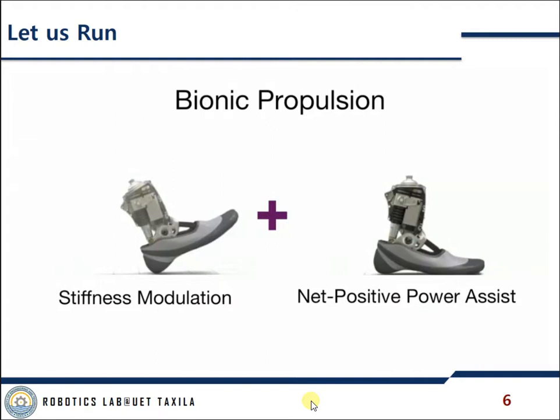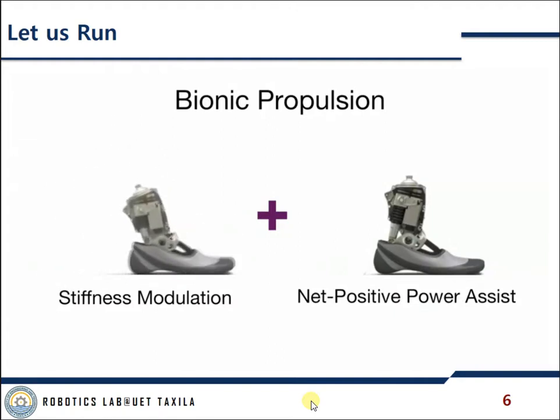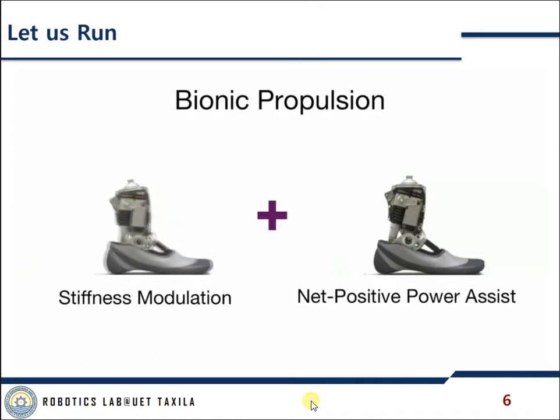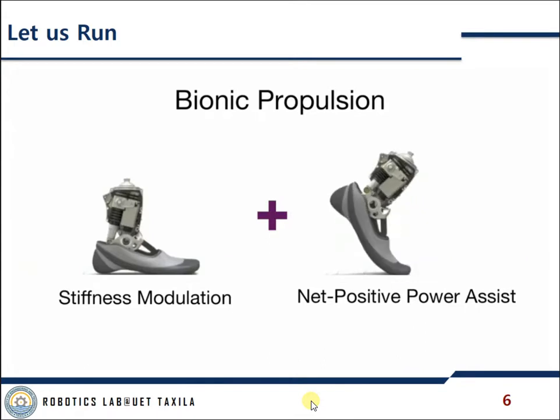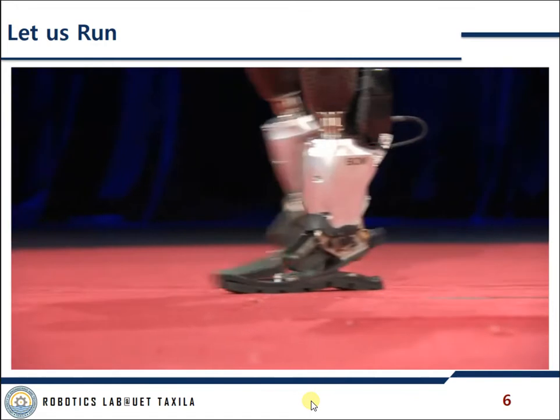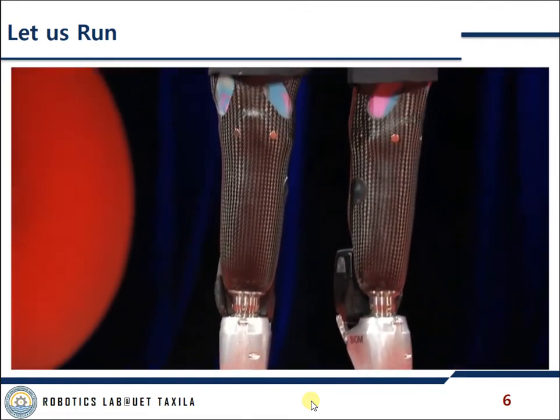At heel strike, under computer control, the system controls stiffness to attenuate the shock of the limb hitting the ground. Then at mid-stance, the bionic limb outputs high torques and powers to lift the person into the walking stride, comparable to how muscles work in the calf region. This bionic propulsion is very important clinically to patients.